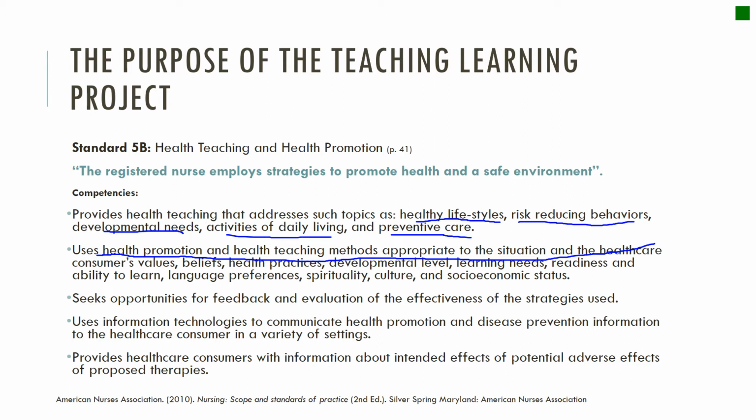So this is part of you thinking about your teaching learning project: who you're teaching, what are their values and beliefs and health practices? Are they healthy? Do they need some education so that they can improve their lifestyle? Do they have learning needs? Are they ready to learn? What are their language preferences? There are so many things we're going to take into account as we're planning this teaching learning project. And then seeking opportunities for feedback and evaluation. We're going to tackle that also.